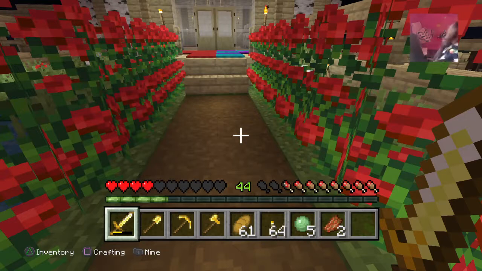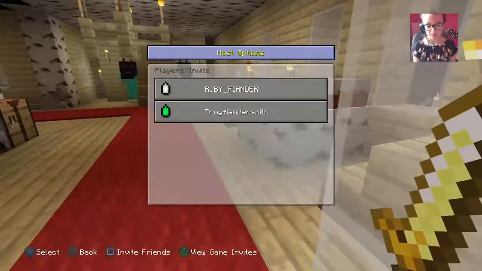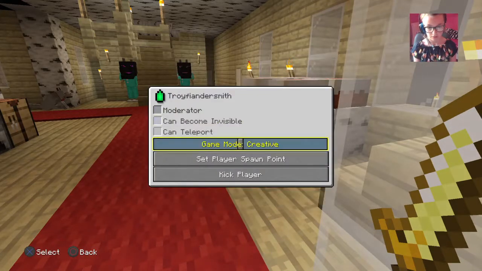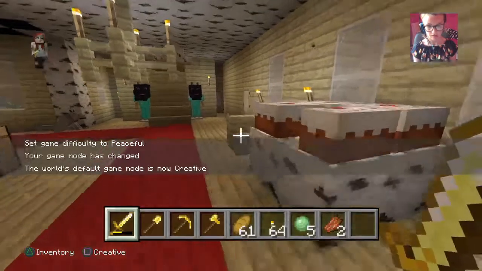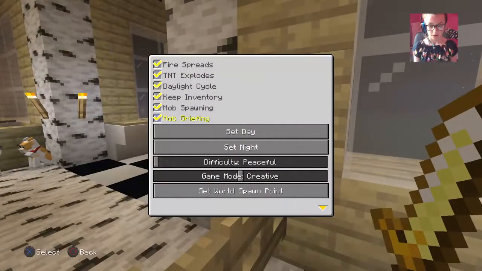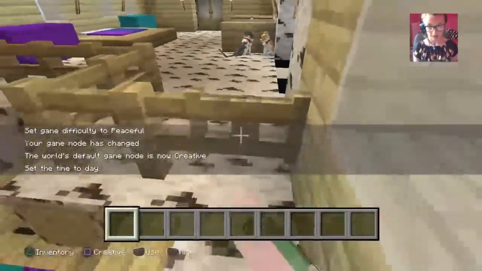Hang on, let me do something. Mom, could you turn the music down? Right, Joy. We can go back in creative now. No, I put it in peaceful. Alright, now what should we do?